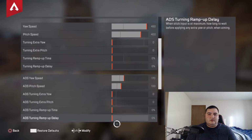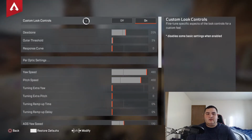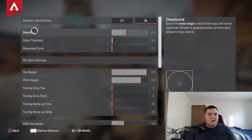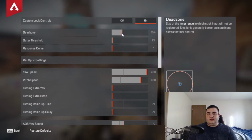But today I'm going to show you how to manage that. So we go to custom controllers and we put it on. The only reason that I would change this, the dead zone of the controller, right now I'm using 20% because my controller is getting old. It's like 2 or 3 years old, and I have to use 20%, but mostly people can use it at 5, 6, or 10.